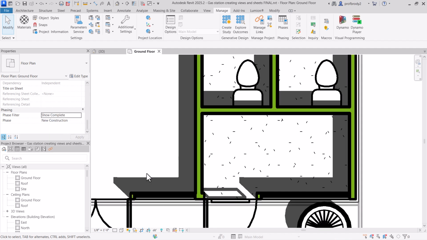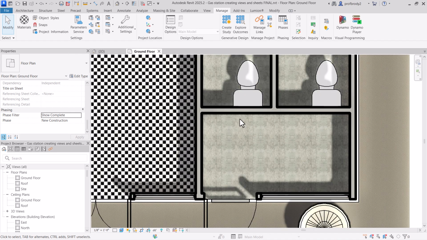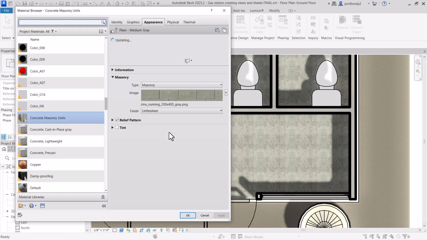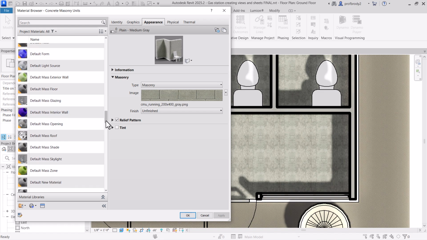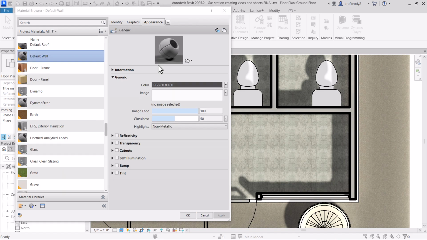Okay, so that's great, but I think in our project we're going for this more realistic view. So let me go back and reapply my view template. And I could also use Photoshop, but the easiest thing is actually if I know what the walls are made out of, and most of them are made out of the default wall material, there is a way using the Manage tab and going to the Materials menu that I can find that material and I can actually just change it. And I believe this one is called the default wall material. Let's see if we can find it. Ah, yes, there it is.